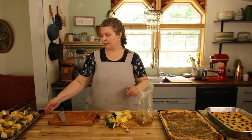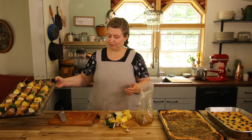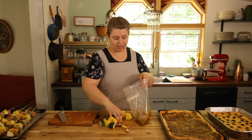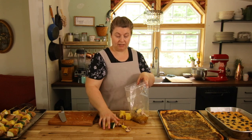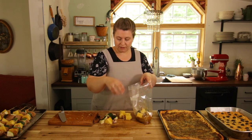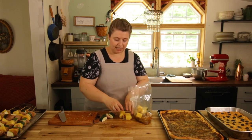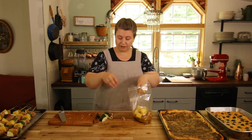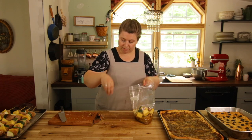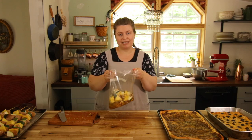I wanted to show you guys the kebabs. They're so beautiful, all done and ready to go on the barbecue. And I have leftovers, and this leftover fruit and veg here is gonna go in the leftover chicken because there's a great marinade in it. Oh, it smells amazing. So the pineapple, zucchini, mushrooms, all gonna go into this marinade, and then I'm going to put this in the freezer, and then on some nice day that I don't wanna make up a quick meal, I can throw this in the crock pot, cook it down, and then put it over rice.